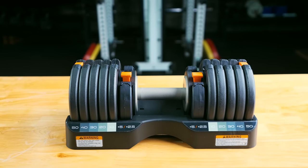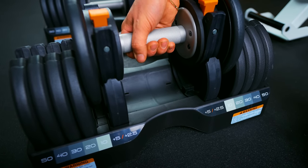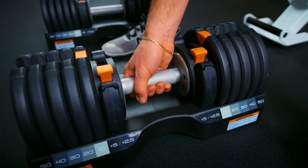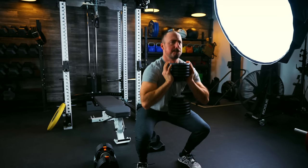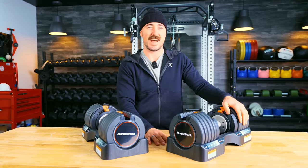This product, I think, was off my radar. One, because it was from NordicTrack and they're not really strength endemic. Number two was because this is a newer design that they really haven't marketed a whole lot. The old design was a black and blue design. It was like octagonal and was not very nice.